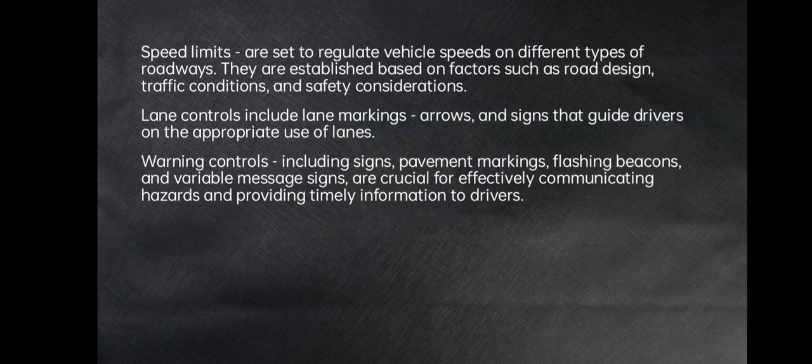Lane controls include lane markings, arrows, and signs that guide drivers on the appropriate use of lanes. Lane controls, markings, yung mga arrow sa lokasyon. Warning controls, including signs, pavement markings, flashing beacons, and variable message signs, are crucial for effectively communicating hazards and providing timely information to drivers. Warning controls, kaya yung mga landslide, di ba? Mga caution, ganyan sa mga highway natin.